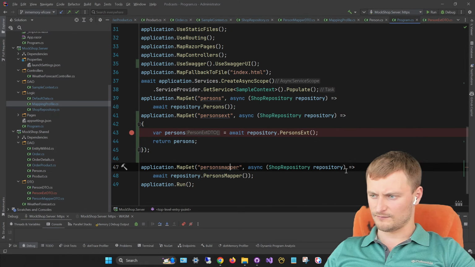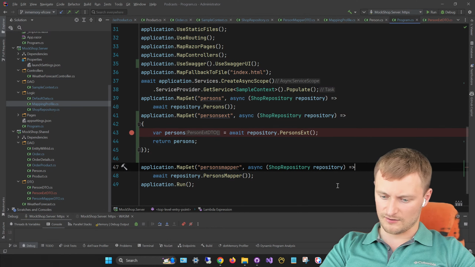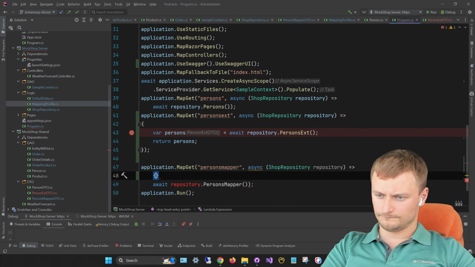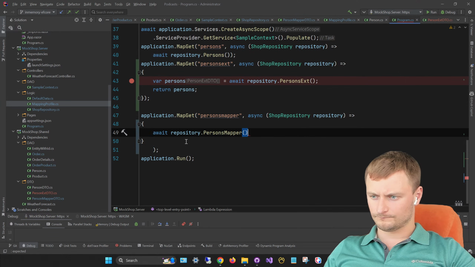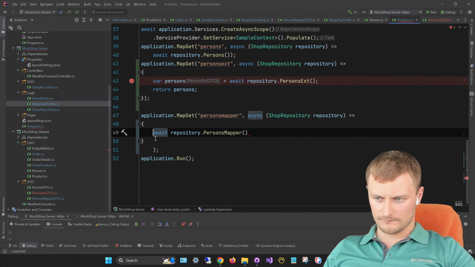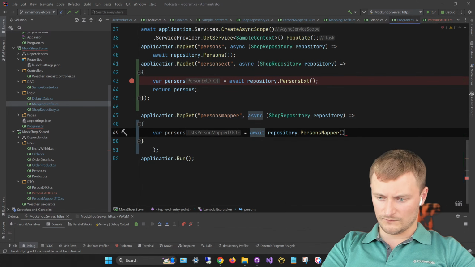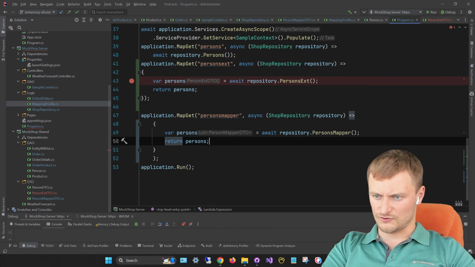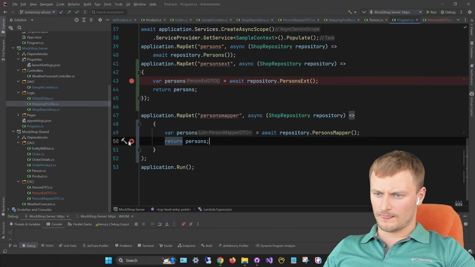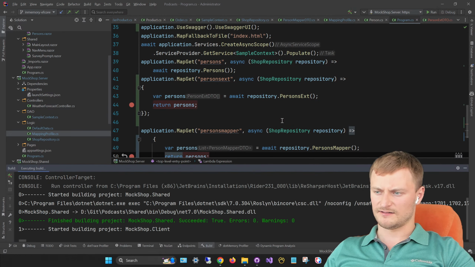Here in person mapper, we can provide additional braces, where we should move this one. And let's return persons. Just this way. Let's put the breakpoint here and let's try this API.